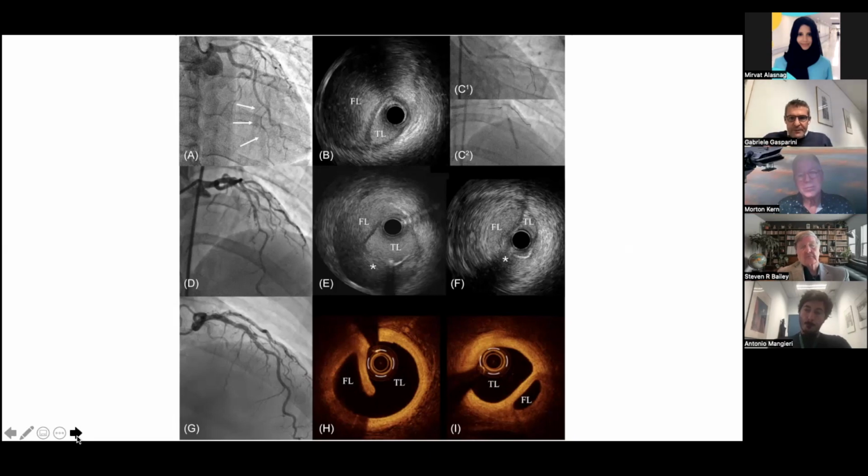No difference between true and false lumen, because in this case, we have several connections along the vessel, along the dissection plane between the false and true lumen. So in this case, the dissection will not heal spontaneously over time because there is no reason: the blood comes between the false and true lumen, reaching the distal part of the vessel, the distal collateral, the distal side branch.